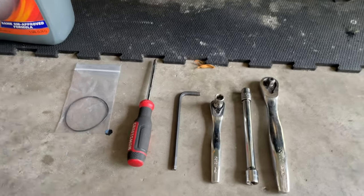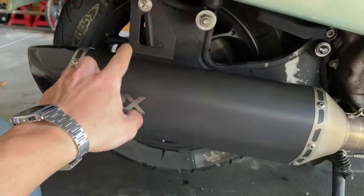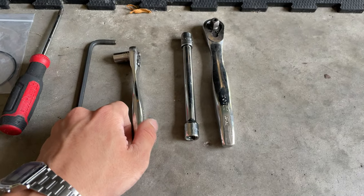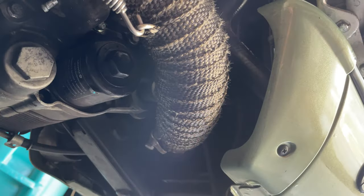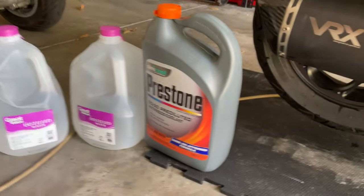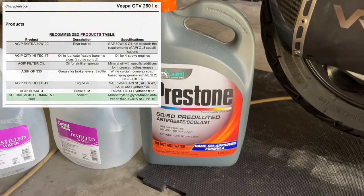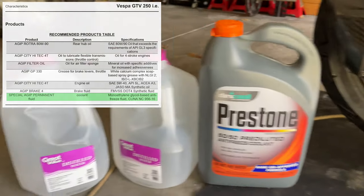So here are the tools you're gonna need. All you're gonna need is a Phillips screwdriver, a 6mm Allen key to remove the exhaust. Depending on the exhaust that you have, it might be different, but in my case, it's a 6mm Allen key. You also wanna have a 10mm wrench, another 10mm wrench, a bigger one if you wish. If you have the stock pipe, it's a 17. Then you're also gonna need coolant, 50/50 antifreeze coolant. You can use any of the ones recommended by the manufacturer too, but in my case, here in Florida, this is what we have.